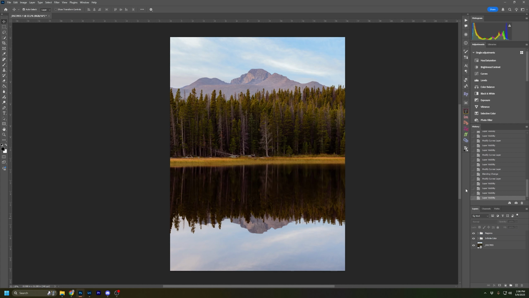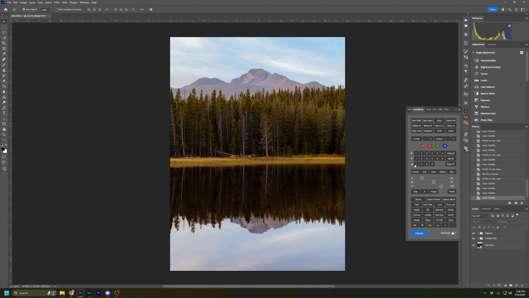Another way you can do it as well is to create luminosity masking, and maybe we'll do that another time, but I think for right now we're doing pretty good. One thing I do want to try now that I'm thinking about it, let's go Alt Control Shift E just to make a stamped layer for a second.